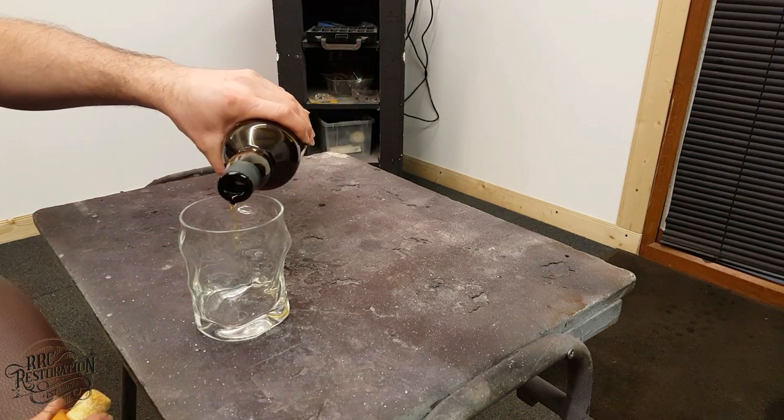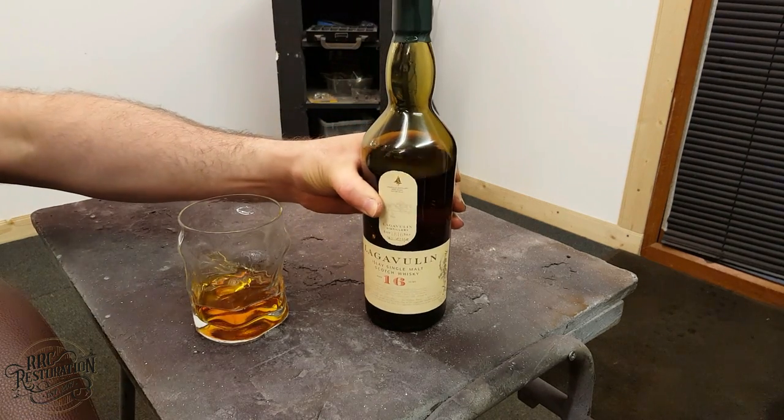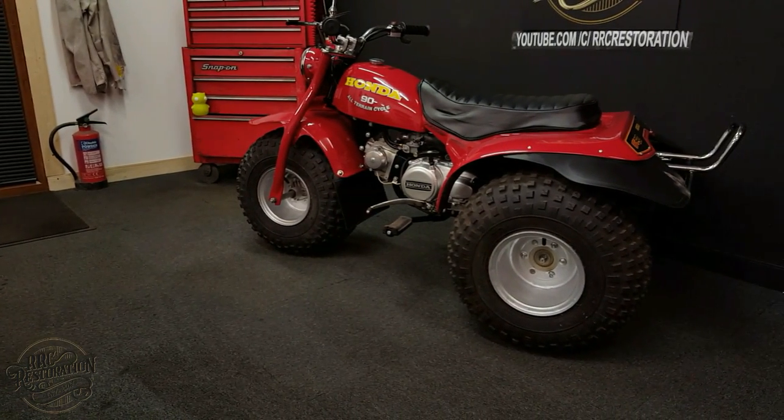Now that the restoration is complete, I think it's time to pour a drink, sit back, relax, and enjoy the view. Although, all of a sudden, I have the strange urge to build a canoe.